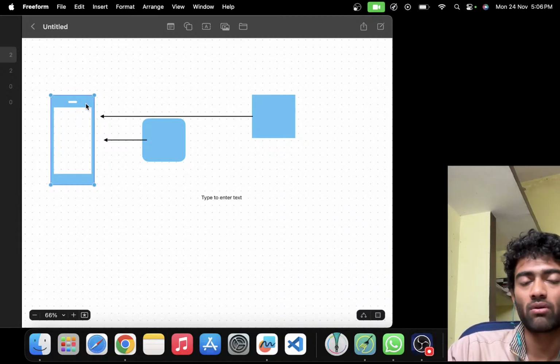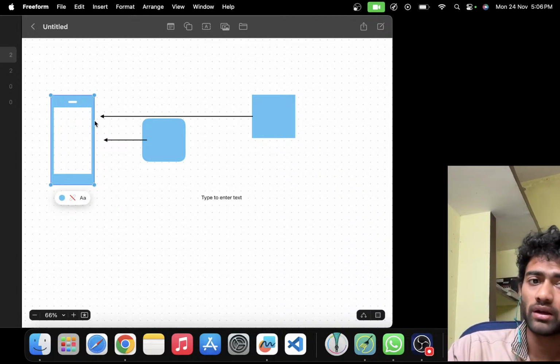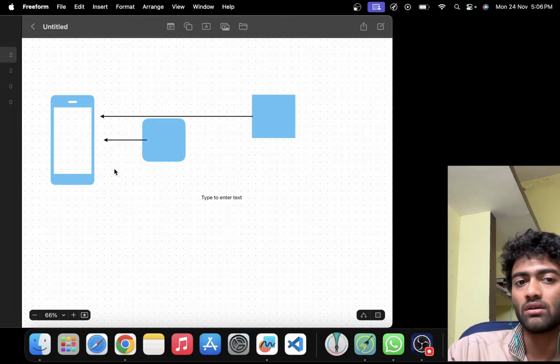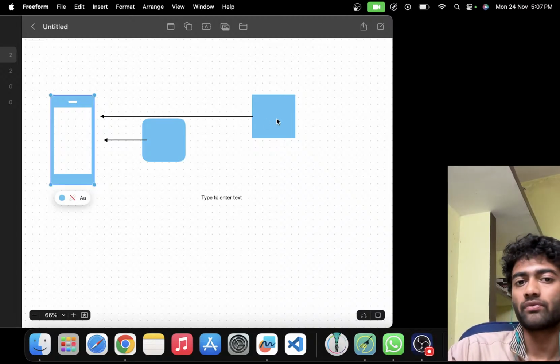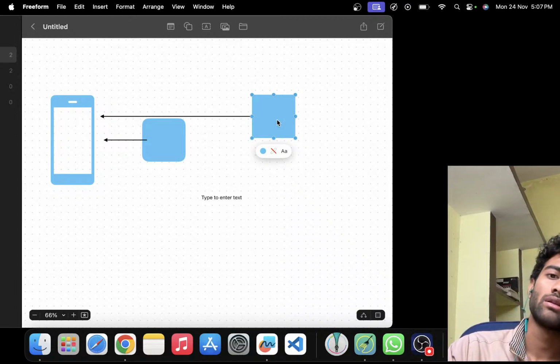So now what's going to happen is that when the user makes the request from their mobile phone, it does not know it, because it's the first time they are making the request. So most likely the resources will not be in the Redis cache, and will more often be in the server. So the request will go directly to the server, the server will analyze the request, create a response according to the need of the user, and provide the resources to the user. And then the factor of Redis comes in.